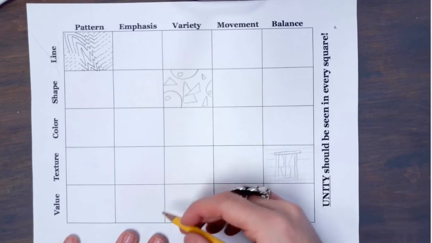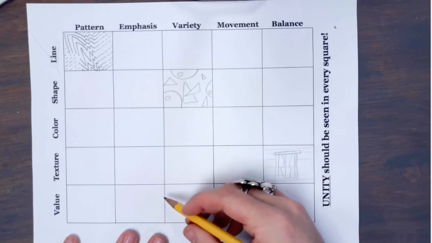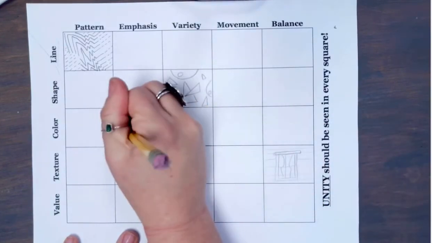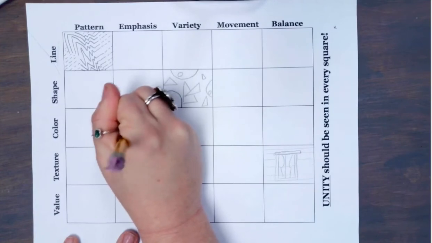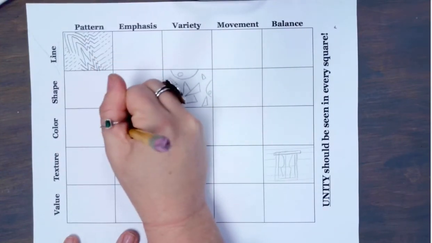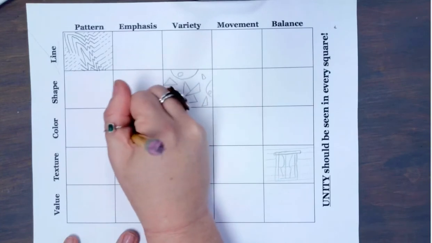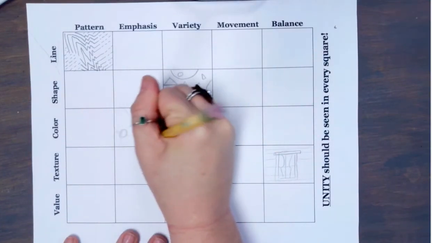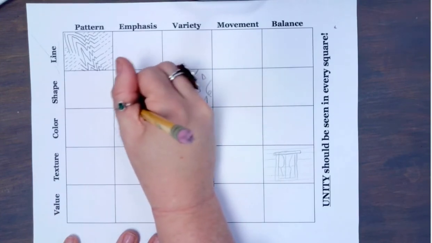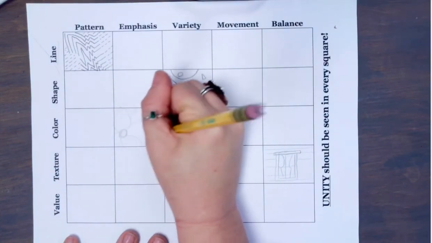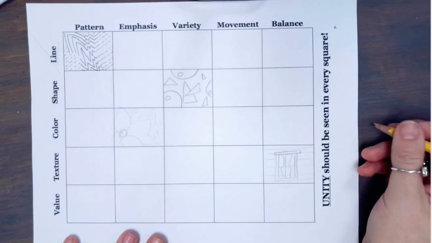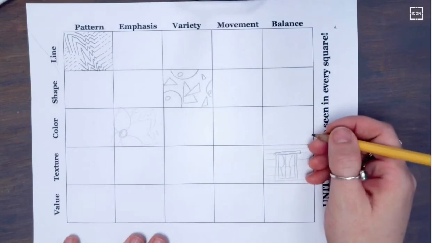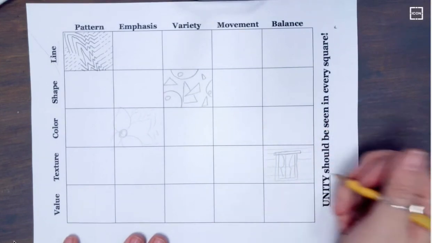Let's do one more. I'm going to go to the color section. Now the color section is going to have color obviously but for right now I'm just going to be drawing in a pencil. So I'm going to the emphasis section as well. Emphasis is when we have a focal point and we emphasize where we want the viewer to look at our square. I am looking forward to seeing your work.